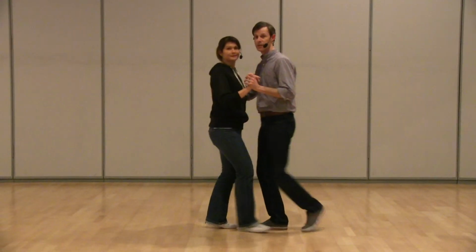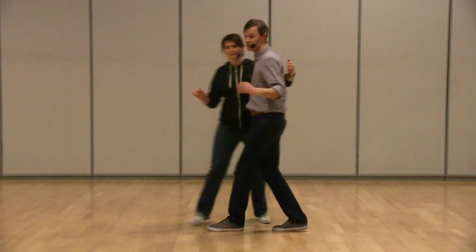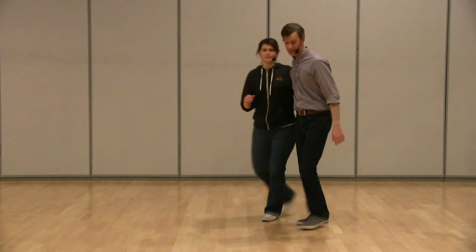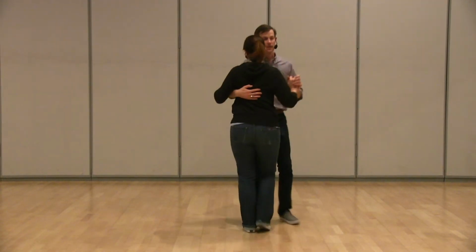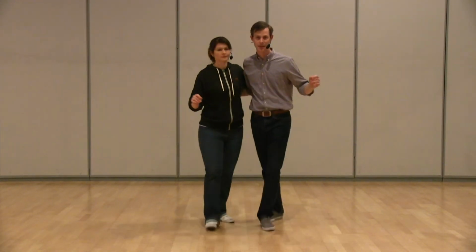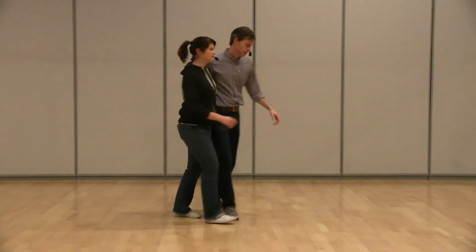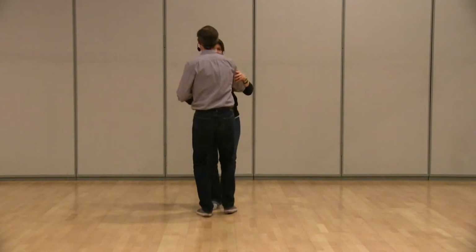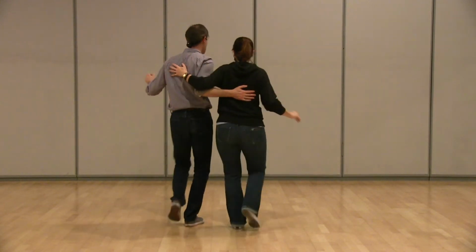So we have this 1, 3, and tap, twist to the side, and back into 30 style. From the front, that looks like this. So you've got the tap, step, and tap, twist to the side, and back together. And then from the back, we have back for leads. 1, 2, 3, 4, twist, and back into basic.